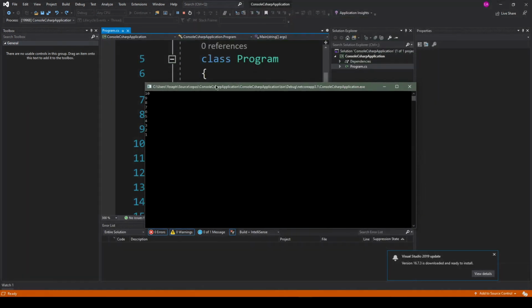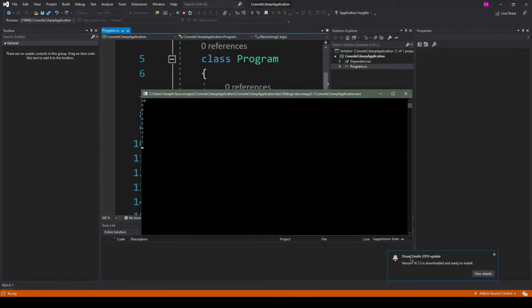Now if we run our code, we can see that now, instead of counting up, i is counting down, starting from 10 to 1. As I said before, there are many ways that you can implement for loops. You can even make them go on infinitely. I encourage you to try researching them and figuring out how you can use them.